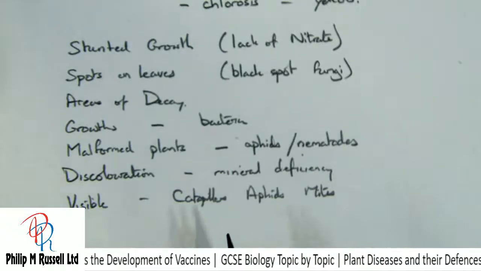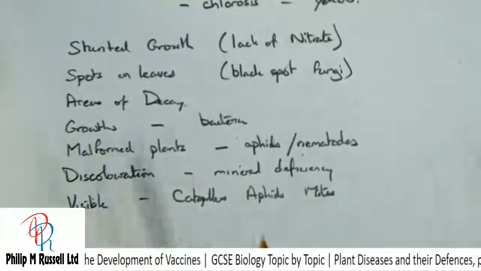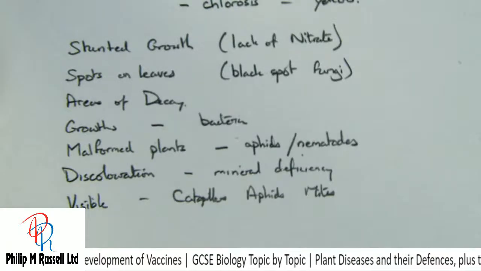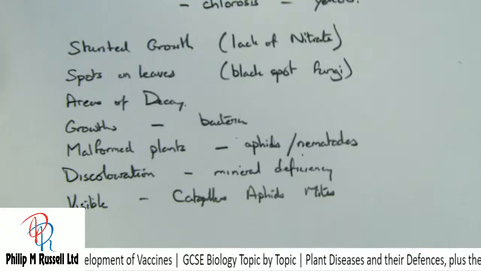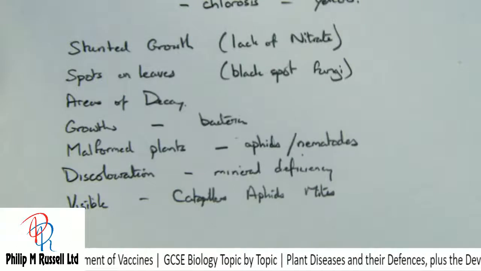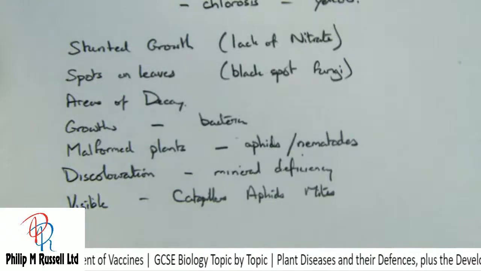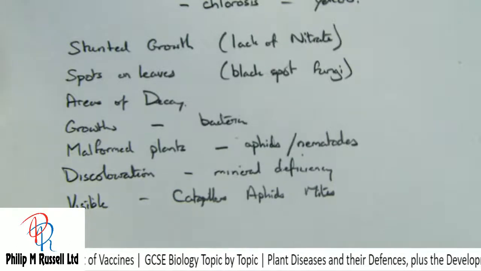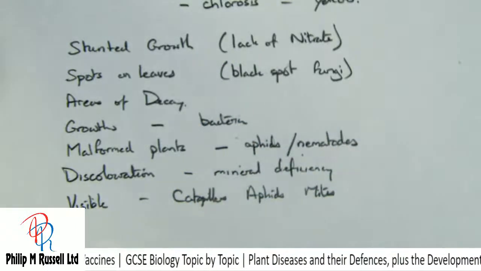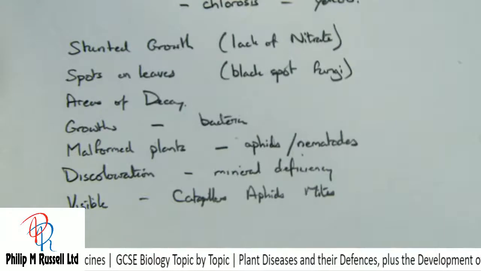Identifying what's going on is usually easy. We just look at the plant, we can say, yeah, there's something wrong. Identifying what the actual disease is not so easy. Many diseases give similar symptoms, and so trying to work out which one of these is causing the problem makes it harder to treat plants.